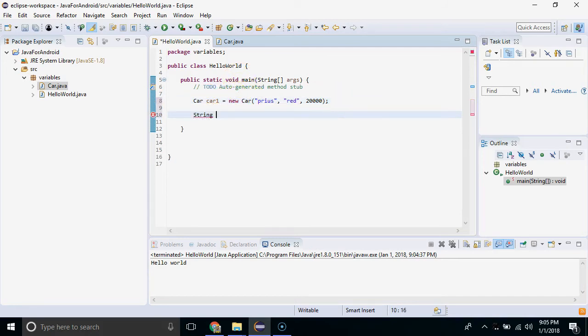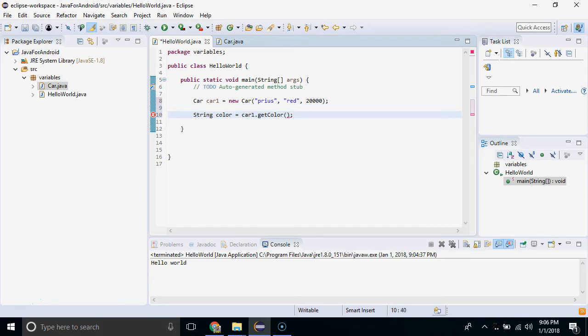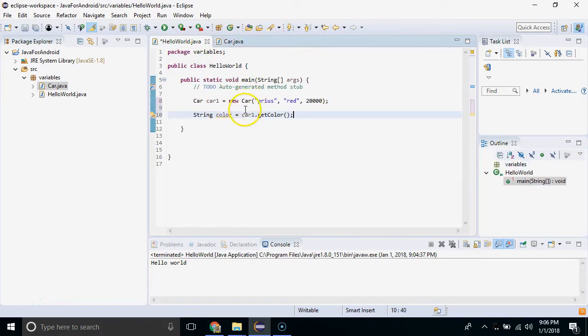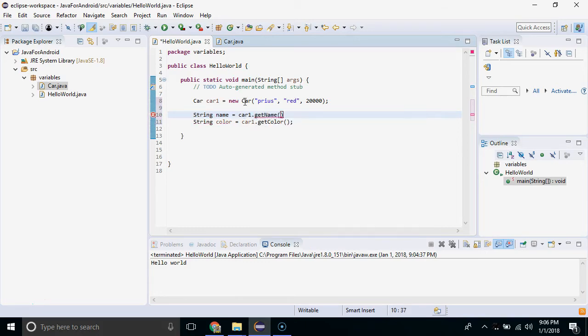Let's try to get the values that we just created. So from car1, I'm going to say String color equals car1.getColor. So this is the method that we created here, the getColor, and I'm going to say String name equals car1.getName.